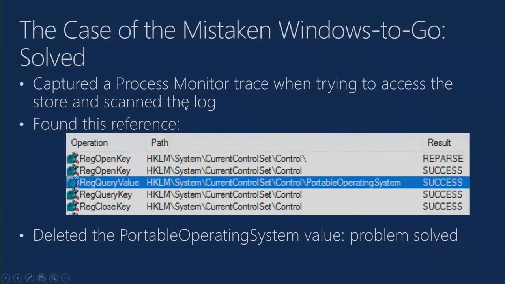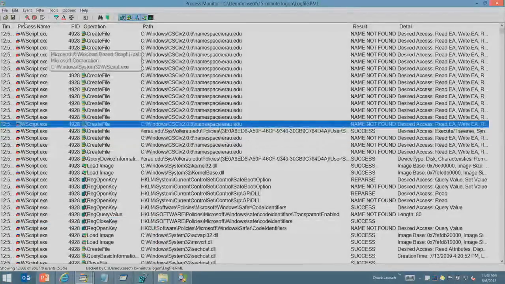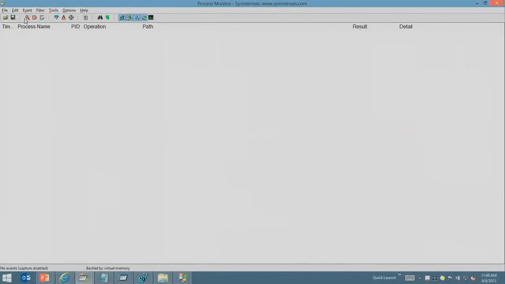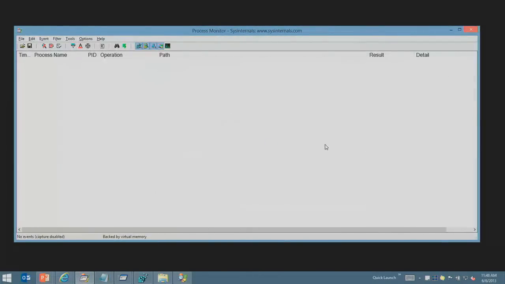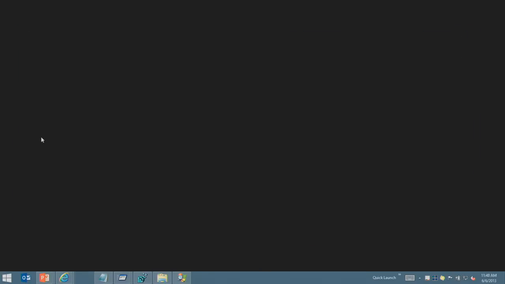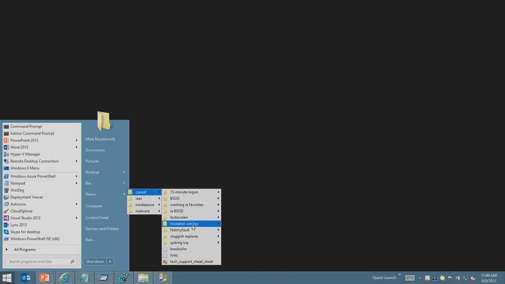So what did they do? They captured a process monitor trace. Actually, why don't we load this up, their trace, in the case of Windows to Go.